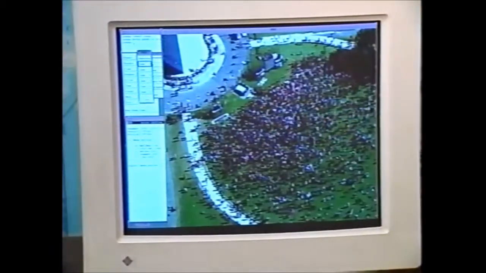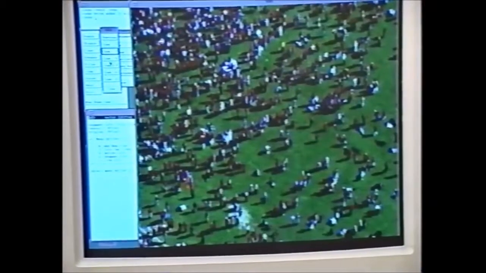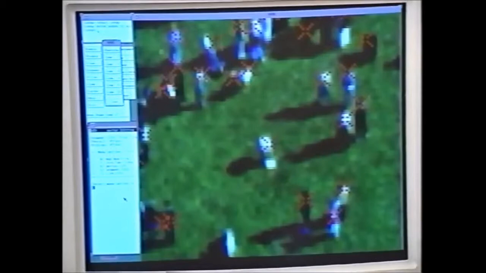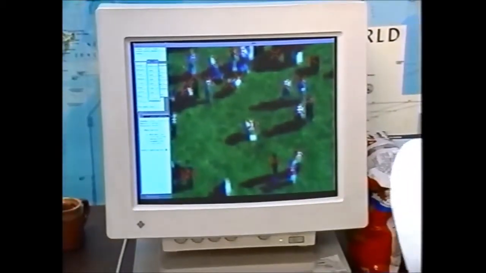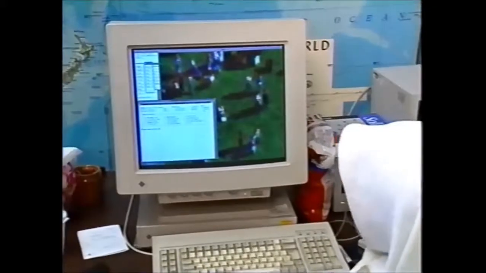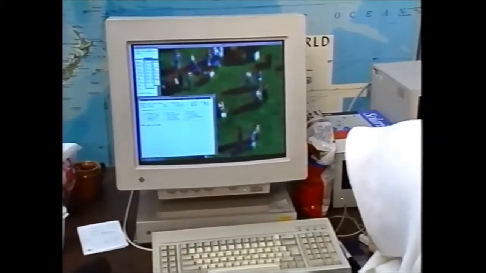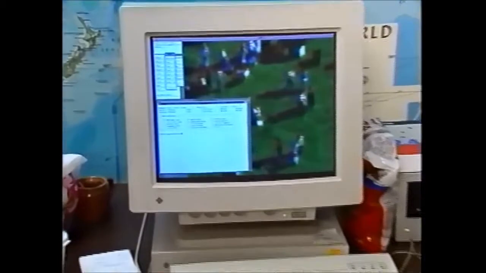For counting people, you go and choose a person, you click on it, then you zoom in twice, 4 times. Sometimes you are not sure, 8 times or 16 times, until you make sure that this is a person and this is the shadow. So you click it and you make a cross on it. By this cross, the computer counts how many crosses I have here. That indicates how many people I have in this area.